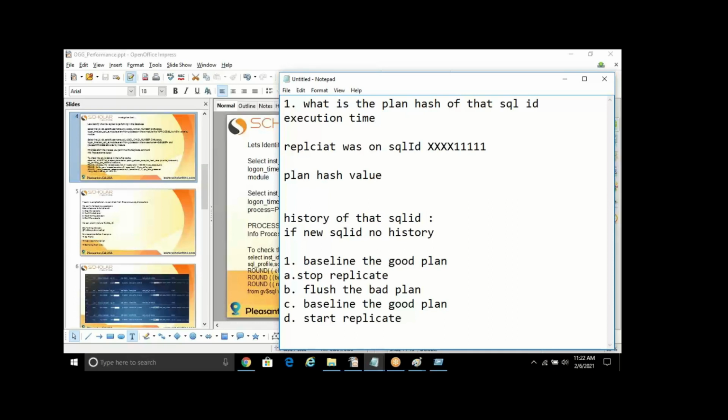Any doubt here? If the replicate is doing an insert statement, I don't know if it can do it. No, sorry. This works for updates and such, right? Because for an insert statement we will have 0 as the plan hash value. Yes, the PHV will be 0. So yes, of course, not for inserts, but there are other things you can do for inserts. This I'm talking about for other stuff. Is it fine? Okay.